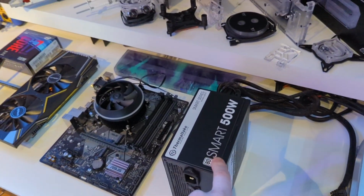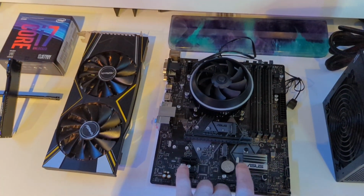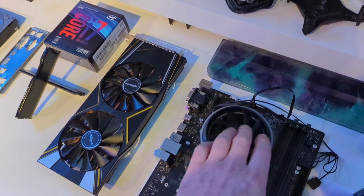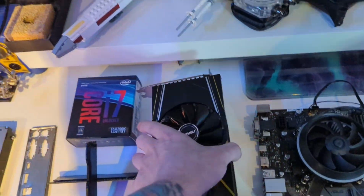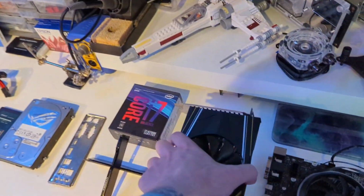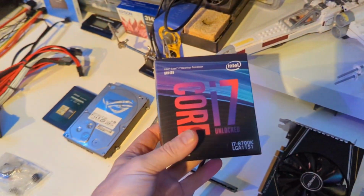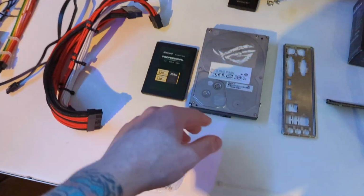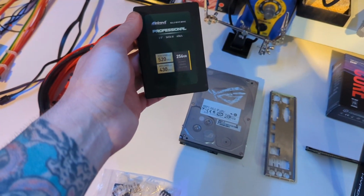We've got a pretty simple, smart 500 watt power supply. This is the Asus Prime B360M-A motherboard, which is plenty for this chip because we're not going to overclock it. This is a really cheap little cooler. It's not my favorite, but it's within the budget that the person needs. This is the ASRock 5700 XT Challenger. It's not a super crazy card, very basic dual fan. We got 16 gigs of HyperX, the 8700K, and a 1 terabyte hard drive. I hate them for my own personal stuff, but they're still good for a lot of people. And a pretty budget-friendly 256 gig SSD.